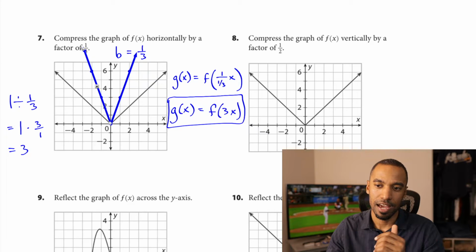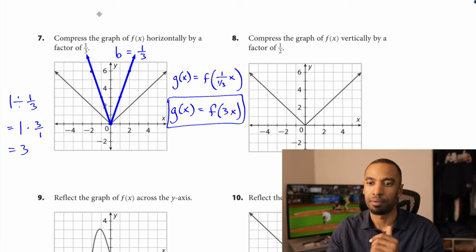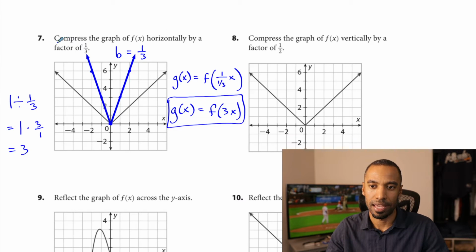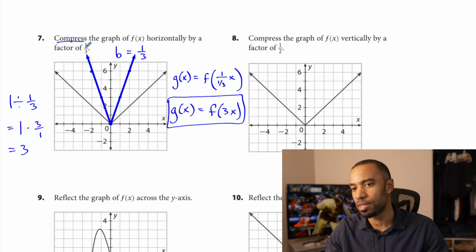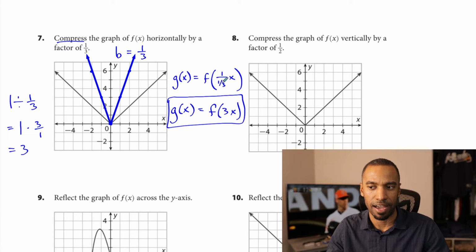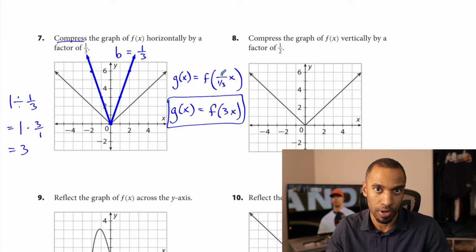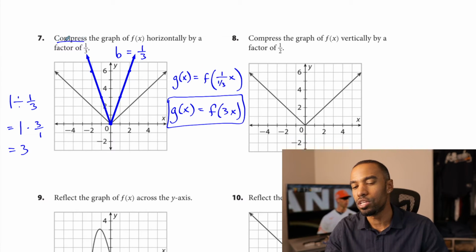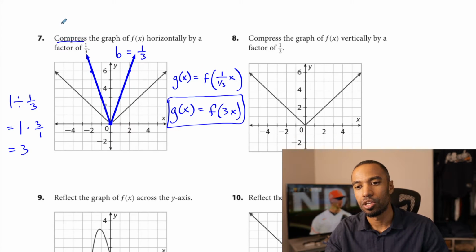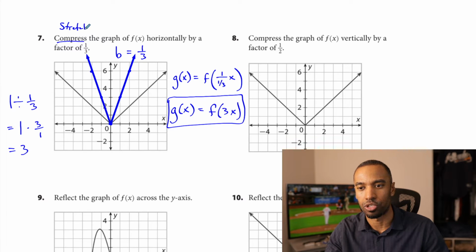Now, there's a bit of a controversy here, and I can't explain it very well, but notice that it did say compress, which means shrink it, and it says by a factor of 1/3. It almost seems like a double negative, right? Just like when I said dividing by 1/3 doesn't mean you divide it by 3, it means you multiply by 3. So we just say compress out of courtesy. You know, if I said stretch by a factor of 1/3, I guess technically I still mean the same thing.